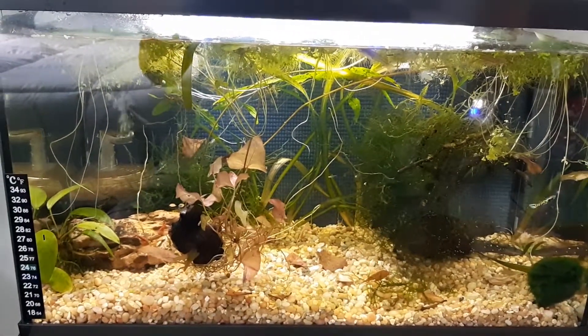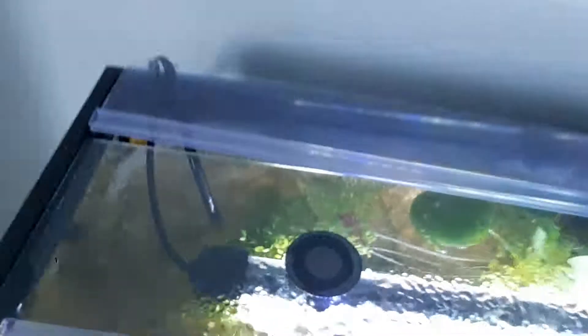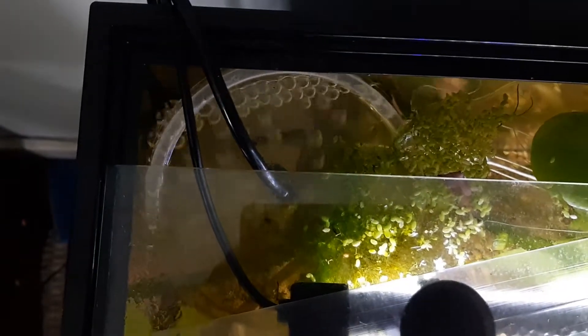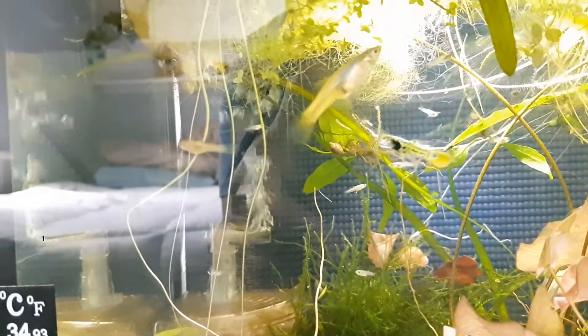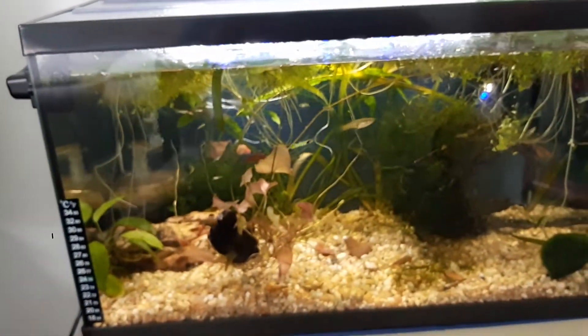This tank did have evaporation issues before I set up what I usually do. You can just see it here — I put a lid from a wonton soup container, threaded it through the hose. If you look carefully there's algae growing all over it, and a lot of the time my crystal reds and cherry shrimp will go up there and actively feed on that algae. It's mainly due to the fact that it's really close to the light, and the bubbles break off there instead of going up onto the glass and causing sediment deposits — they just stay in the tank.